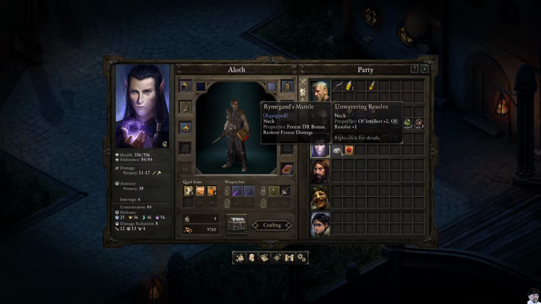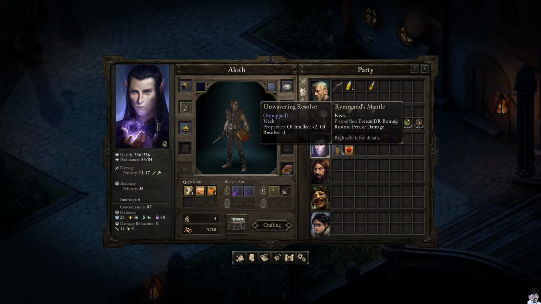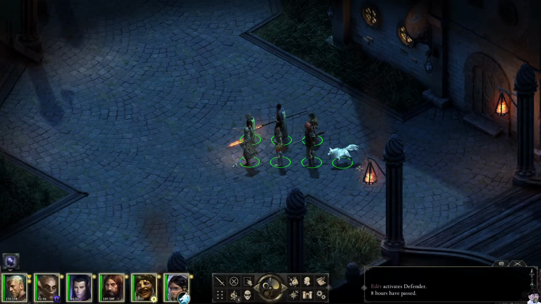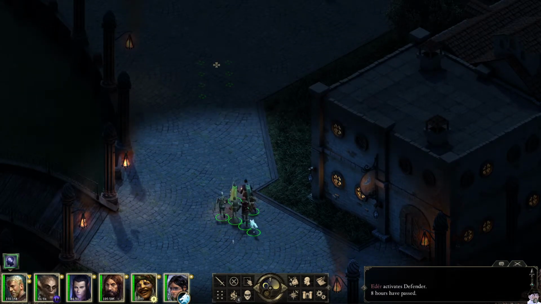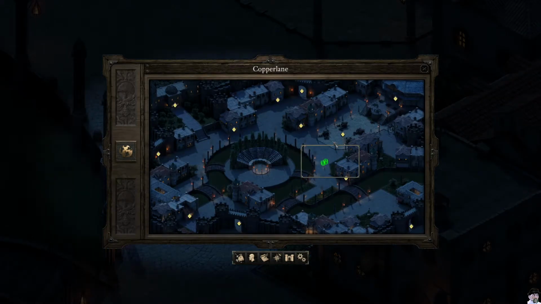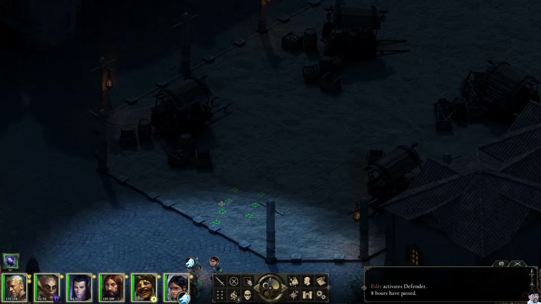I'm going to give Aloth this unwavering resolve amulet, which gives +2 intellect and resolve +1, replacing his cloak of freeze resistance. Alright, that inventory's cleaned up a bit. Now I think I want to go try to sell some stuff. And I'm pretty sure we can do that at the marketplace. Let's check out this marketplace.